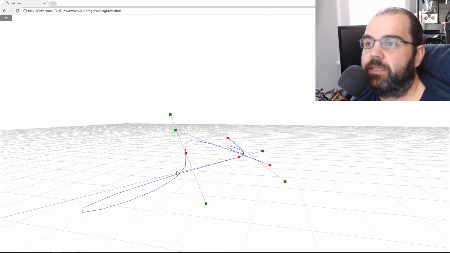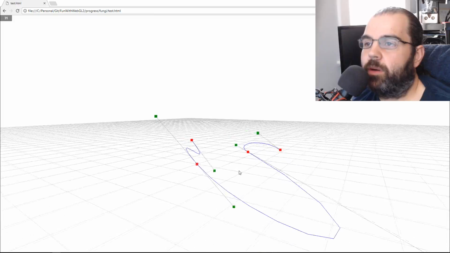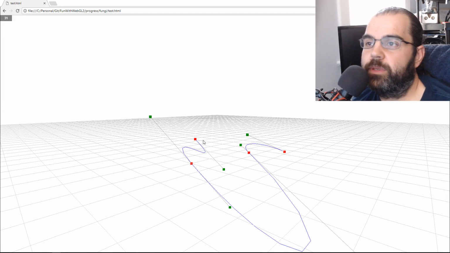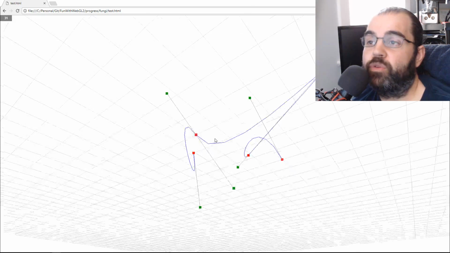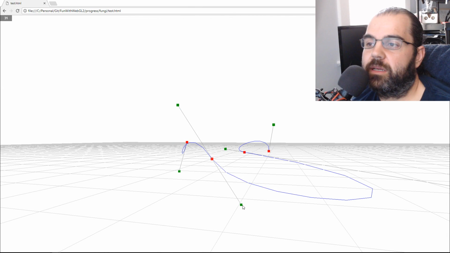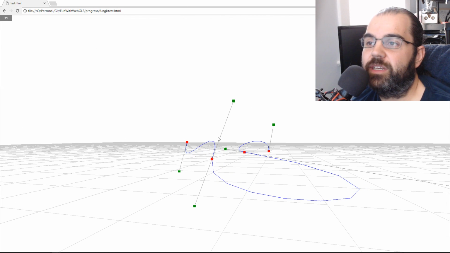In the next lesson, I am going to start working on animating. I want to have a cube that moves on this curve, and I want it to be dynamic. So as we're modifying the curve, we will actually in real time have the cube move on the curve as we move it. So it will look really cool. I've done it in 2D before, so I'm just going to do it in 3D.